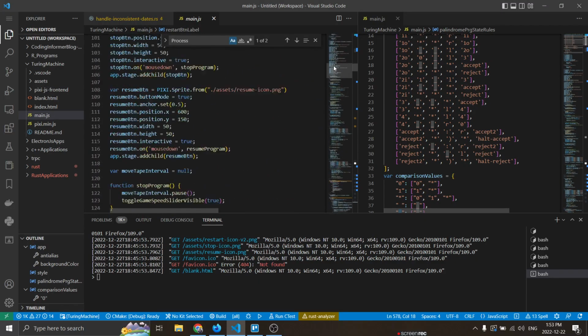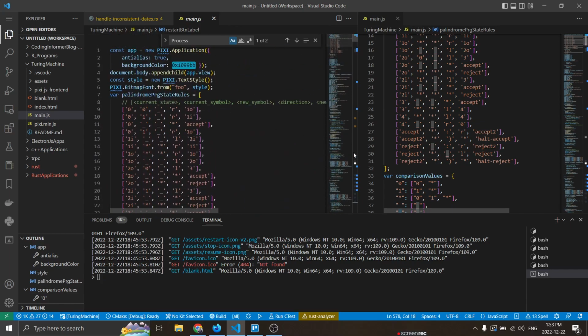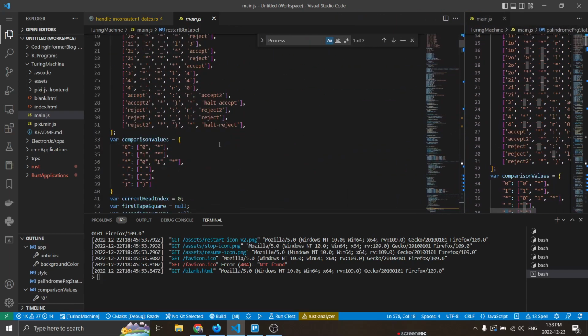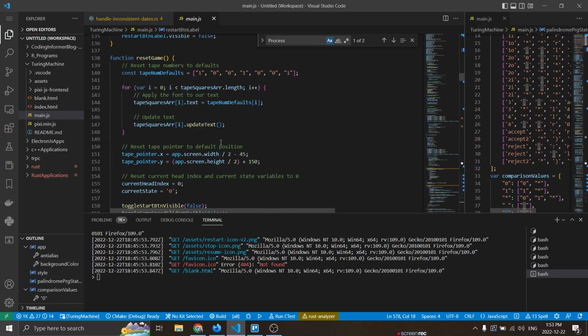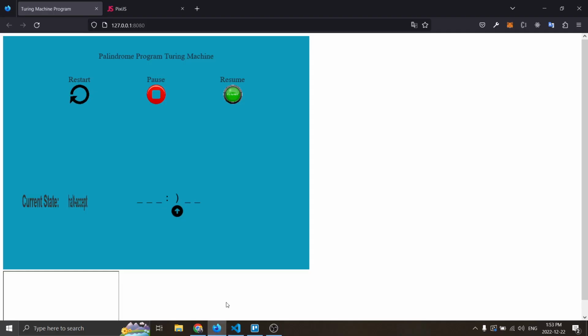So it's a relatively simple game that is mostly hard coded, but it gets the job done in terms of representing a Turing machine. Although it is a hypothetical machine, it can be represented using some JavaScript, HTML, and CSS.